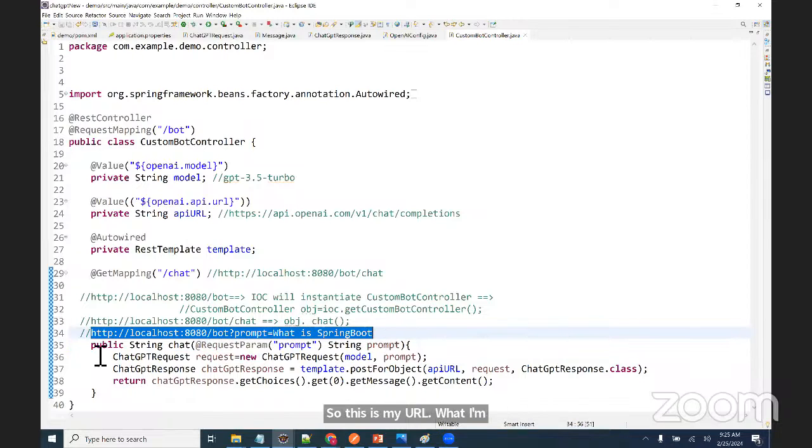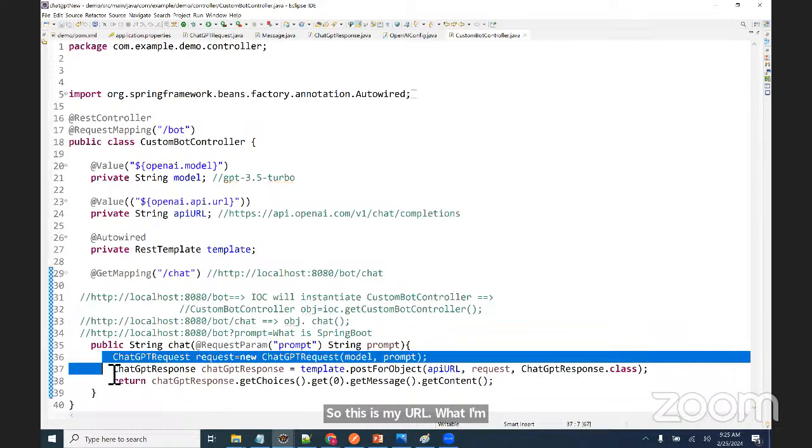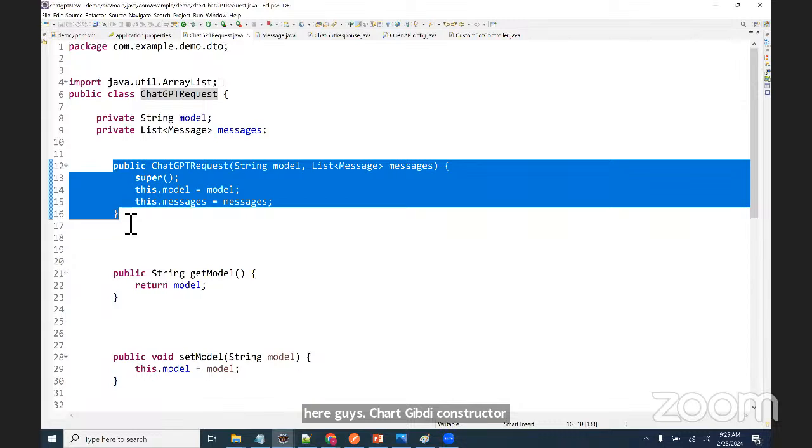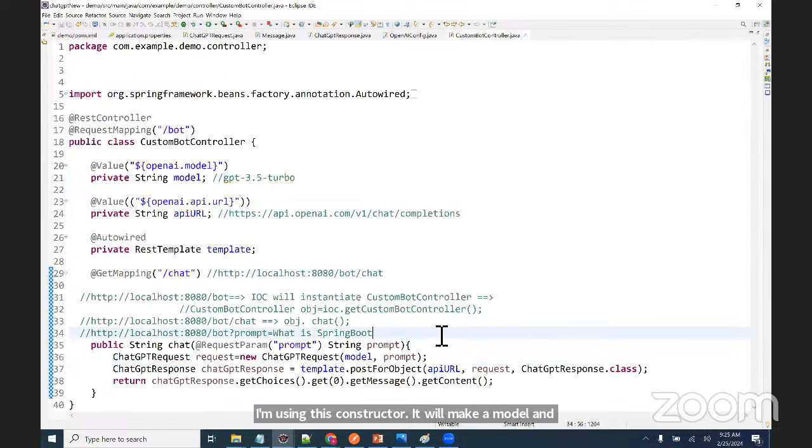What I'm going to do here, I'm taking the request with model and prompt, because I take a constructor here, guys. ChatGPT constructor. I'm using this constructor. It will make a model and prompt here. After that, this is my invocation.